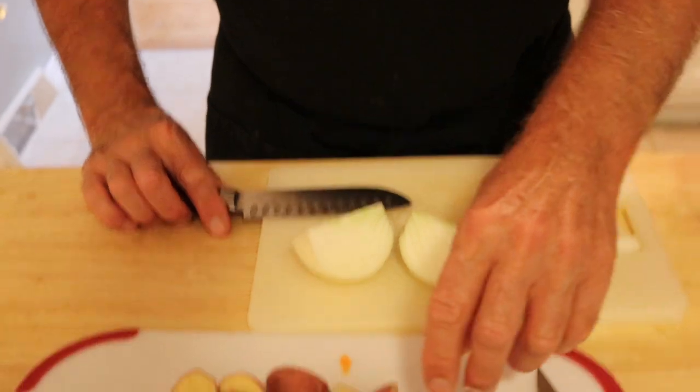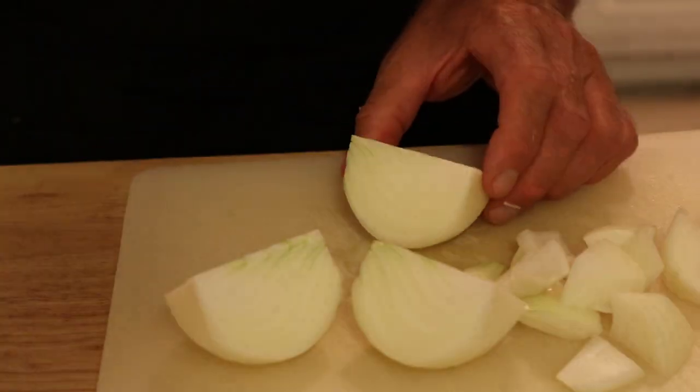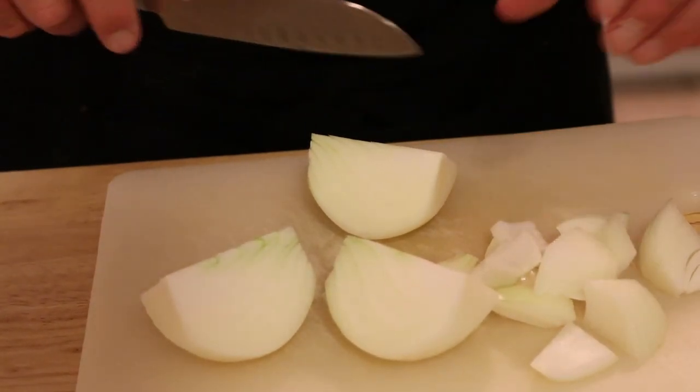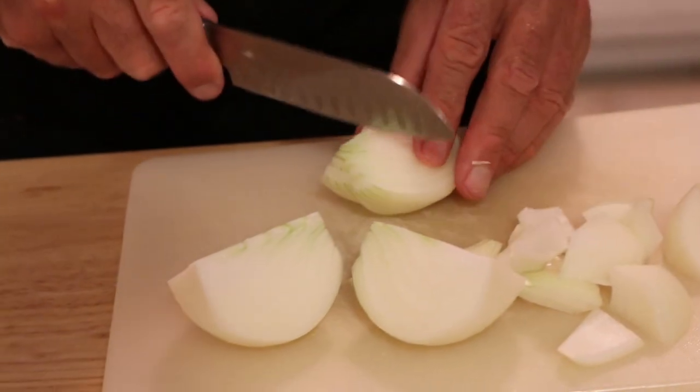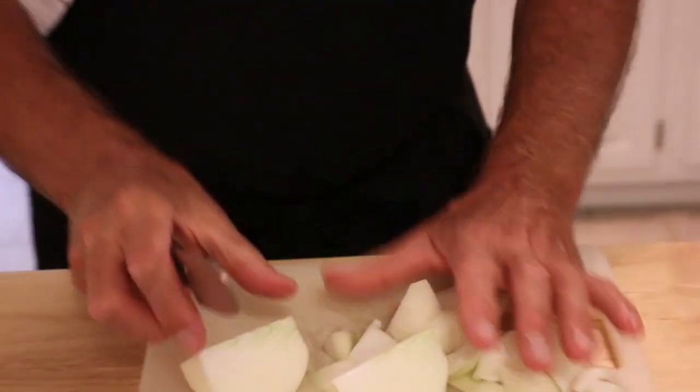So you're gonna take your potatoes, and the same thing with your potatoes, kind of half them also. Now your onion, cut it in half, cut those halves in half, which makes quarters. Now I'm gonna do that again, like that, and then you're gonna cut that about in thirds. So it's gonna be a rough chop for them. I'll finish these up, and then I'll show you the next step.